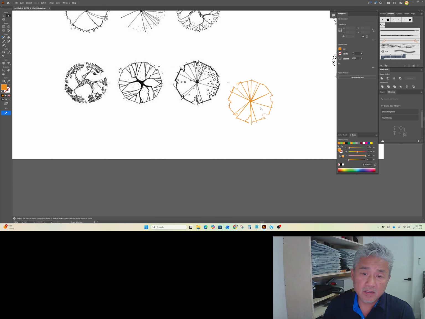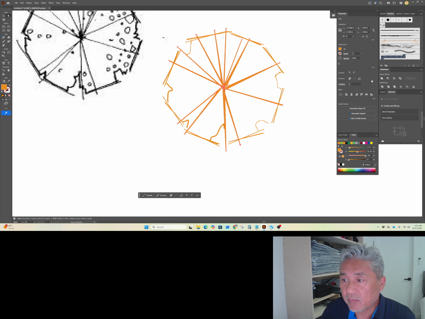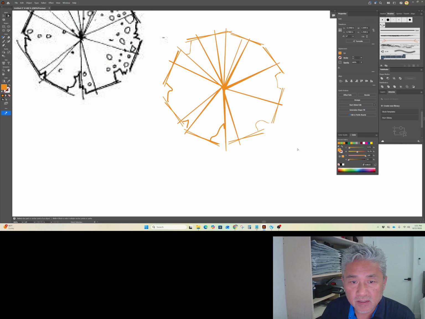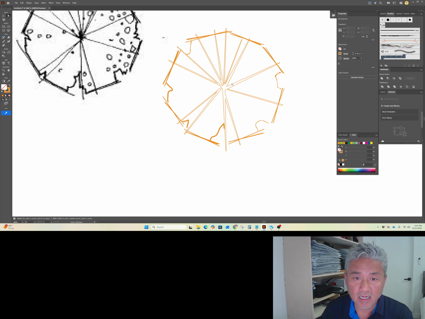All right, so that looks pretty good. I'm going to select all of these guys and do a Pathfinder combine so that it becomes one continuous outline. Of course, you've got to reduce the stroke, but you can see it's a clean outline with no overlapping stuff inside.